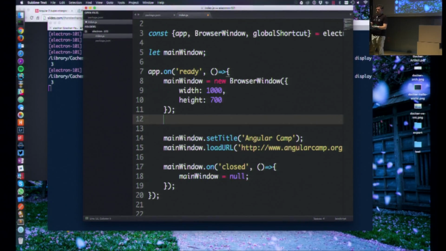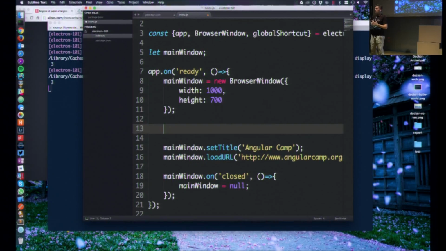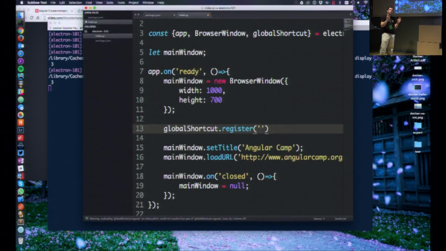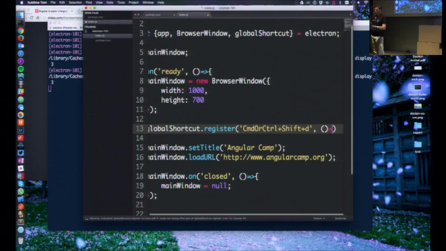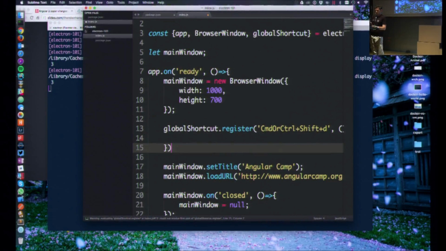So as soon as our app is ready for being displayed, we would like to register that global shortcut. Let's say globalShortcut.register. And we could pass a kind of token to specify across all platforms on which global shortcut that function should react. So Control plus Shift, and let's take D because the E is reserved.